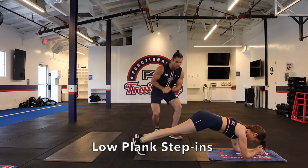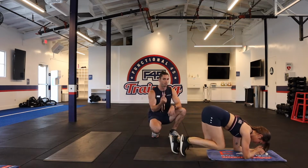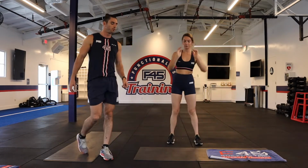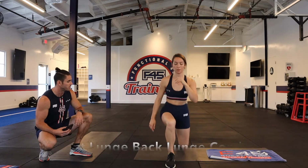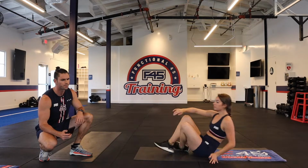Not letting those knees touch the ground, keeping it nice and low, keeping those glutes fired up, and pulling that belly button up. Number 5 here, team, we have the front lunge, back lunge combo. Okay, front lunge, back lunge on the same leg. Then we alternate, switching to the other leg, sinking into the heel, keeping your spine nice and tall.